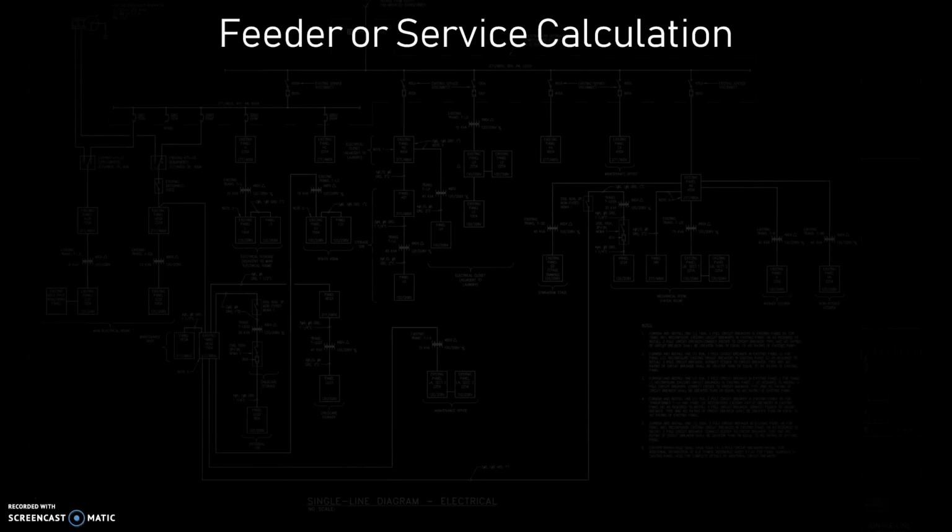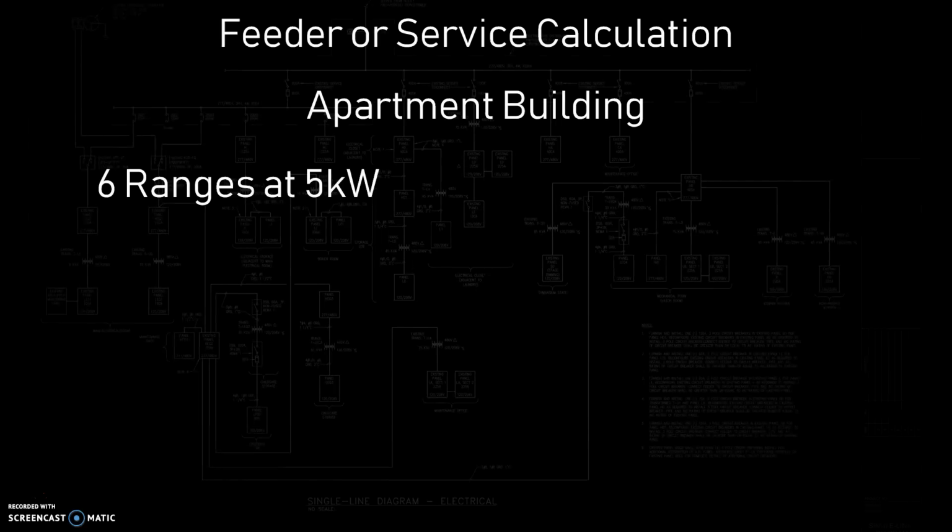So our last example or situation is if we're trying to size a feeder or a service calculation. How many amps do I need to include in this whole building service to handle the electrical cooking appliance load of, say, various apartments? So an apartment building, in this case, let's say we have 6 ranges that are rated at 5 kilowatts. Maybe we have some efficiency apartments in there, and then we have 10 ranges that are rated at 9 kilowatts. So really the first thing you're going to do is just gather what size ranges and how many of them, right?